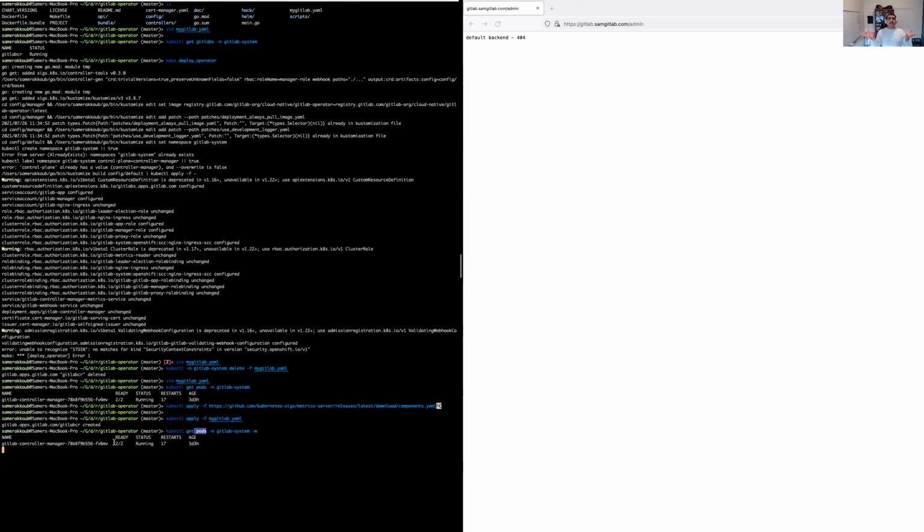And if they are different, then the controller will be responsible to bring the current state of the object as close as possible, if not the same, to the desired state.